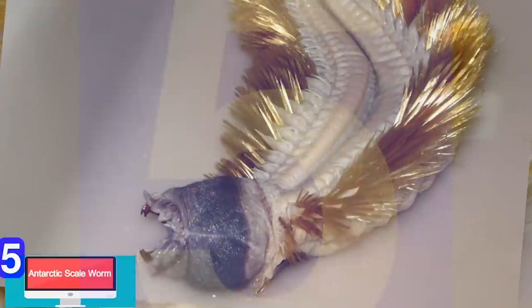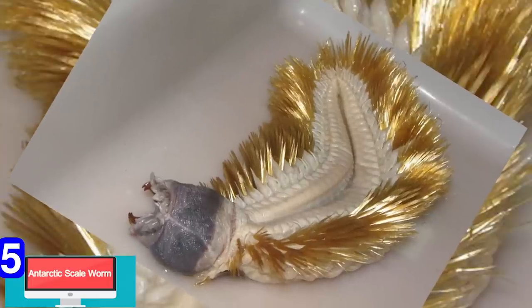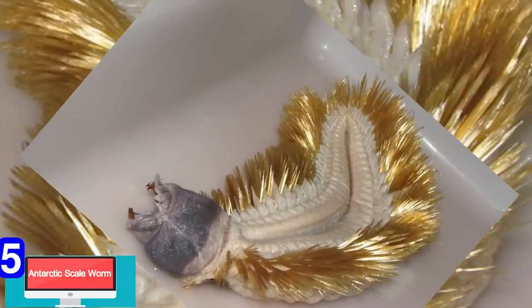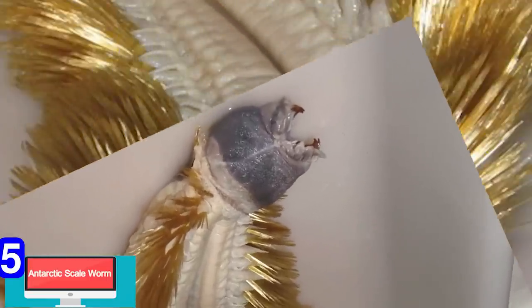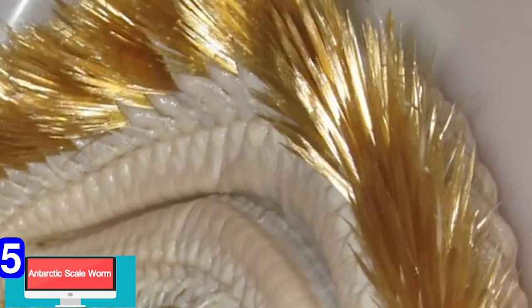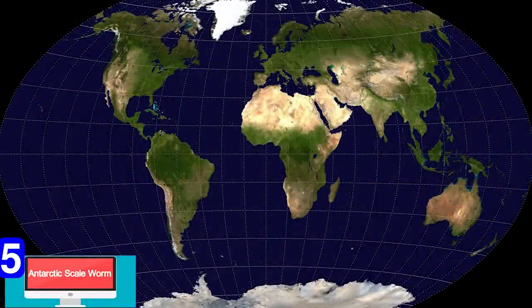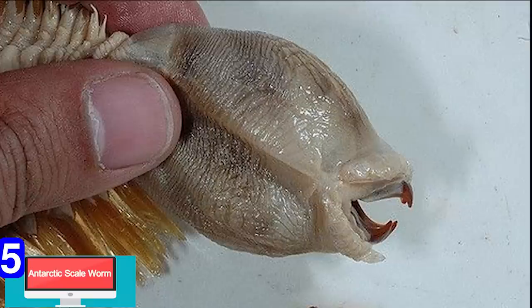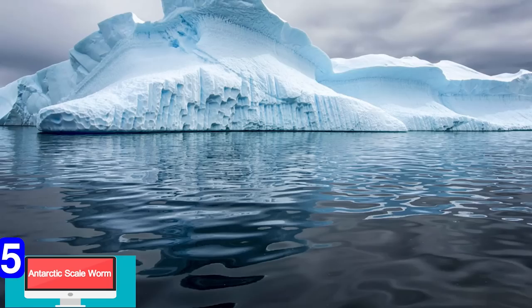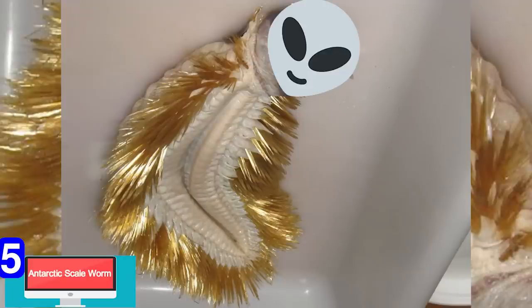Number 5: This one may also look like an alien, specifically the kind that jumps out of someone's chest in a horror movie. Unfortunately, this creature is also real. This is an Antarctic scale worm, and can only be described as nightmare-inducing. It has an unsettling, familiar-looking head with creepy chompers and the most unusual and flamboyant body of any worm around. These worms can be found all around the world, and the scariest, giant ones are usually found in the Antarctic. The golden bristles covering its body are irritating to human skin — not that that's the only reason you wouldn't try to grab one. Nature produces things that could put sci-fi movies to shame.